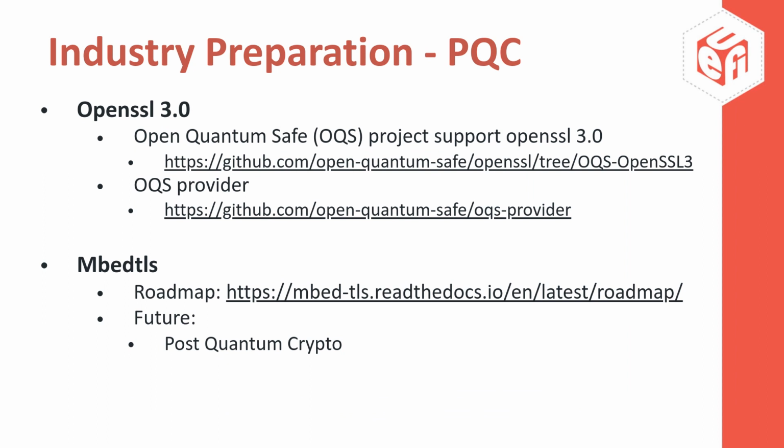From the industrial perspective, we are seeing PQC implementations as well. In our previous webinar, we introduced the Open Quantum Safe project, and recently the OQS project supported OpenSSL 3.0 with the OQS provider. Assuming we do not need PQC immediately, that can be considered after the OpenSSL 1.1 replacement. PQC for embedded TLS is also on their roadmap according to public information.